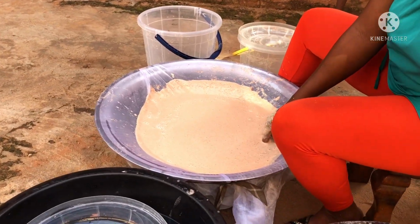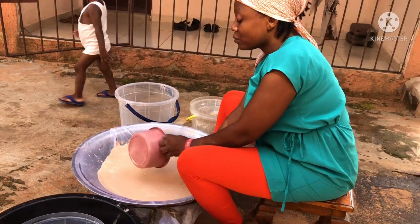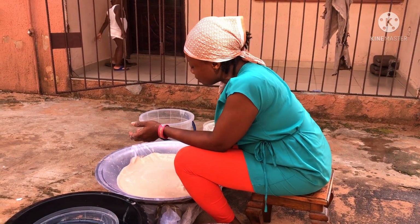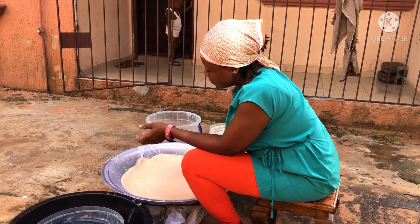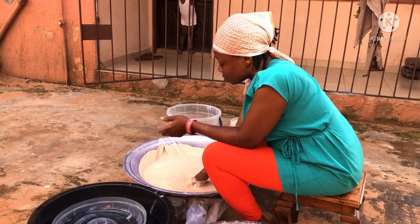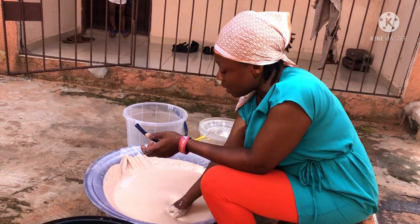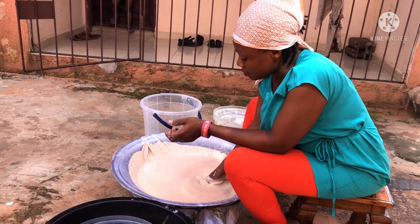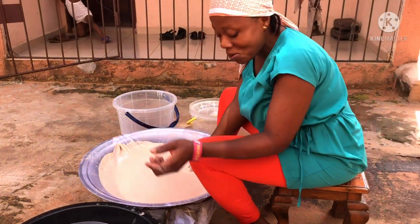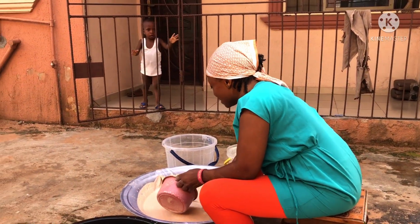It's very good. I gave this to my first son. It's very nutritious, most especially when you add all those necessary nutrients like the soya beans, millets, tiger nuts, and what have you. It turns out very good, even for you as an adult as well. It has a lot of nutritional value. So we are hoping that this is going to make our twins look chubbier, more robust, and more beautiful than ever.